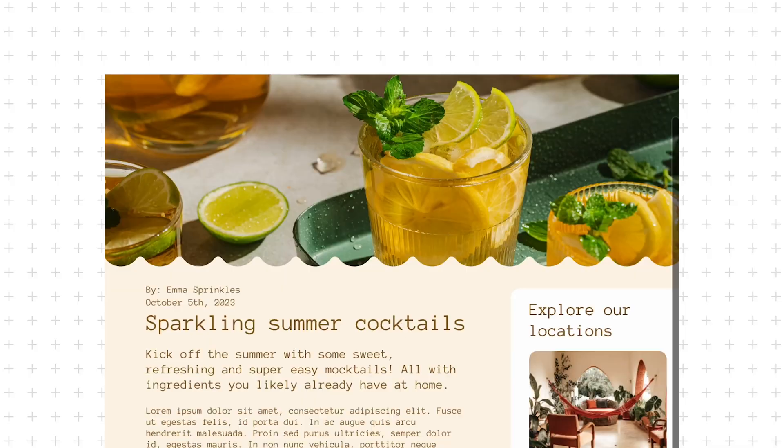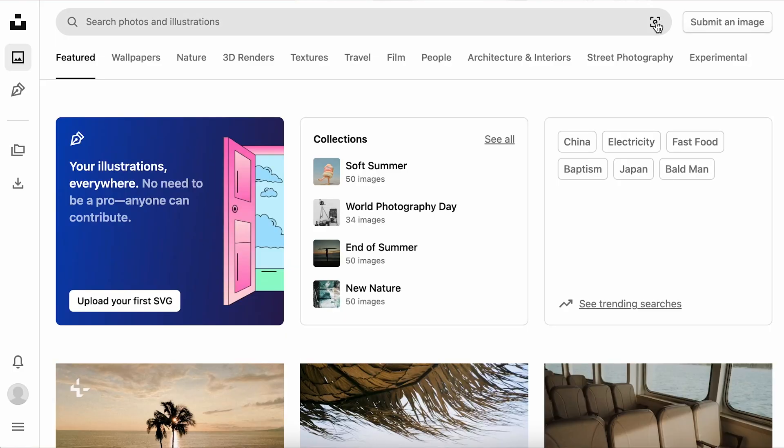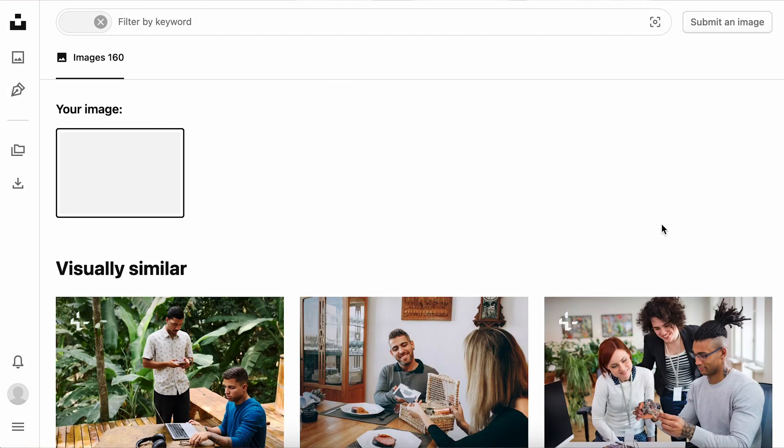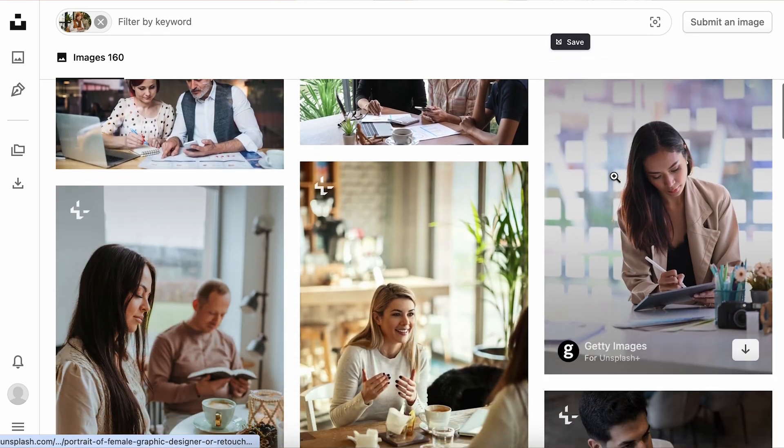With our main hero section and copy ready, let's focus on photography. This is an area that I see a lot of sites fall on. The important thing here is to make sure that all your images feel very cohesive and tell the same story. If your client already has great photos, that's lovely, but a lot of times clients ask us to look for stock images. A lot of stock sites actually allow you to use a visual or color-based search, which saves so much time. Focus on finding one leading image that sets the right tone to use as a reference, then try and find examples with variety in how close the images are taken — some with people, some without — and this will help the design feel a lot more dynamic and curated.